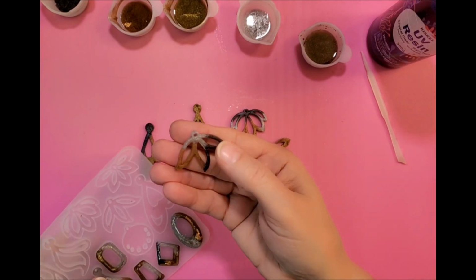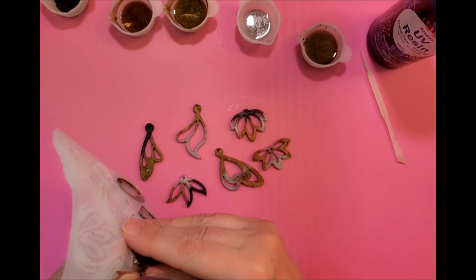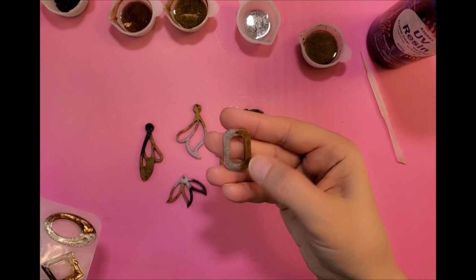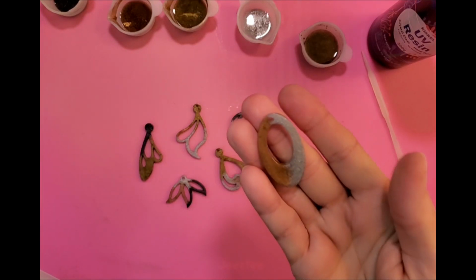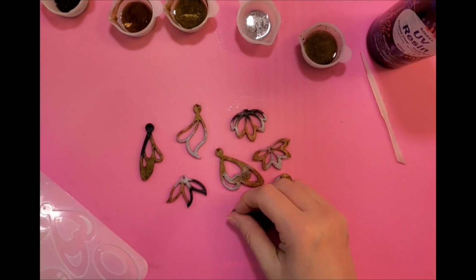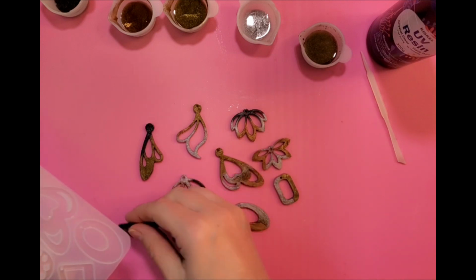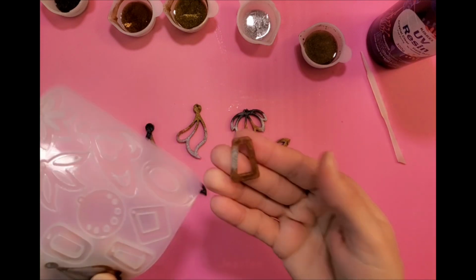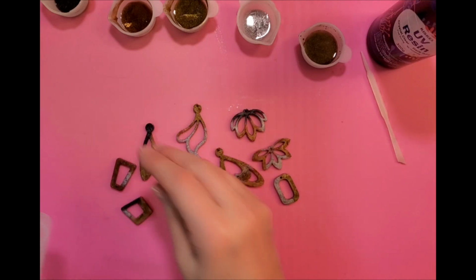And then you can also see how the different colors run into each other. Well, these came out pretty cool. The half and half. Look at that. This one looks nice. And just a touch of silver there. That looks really nice.